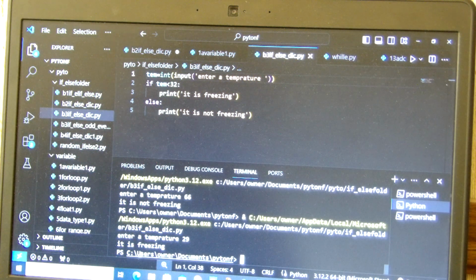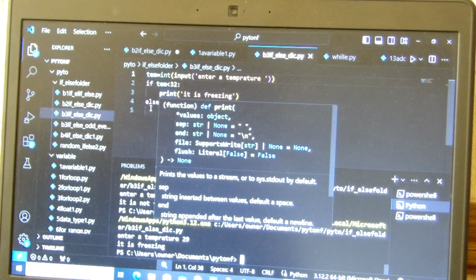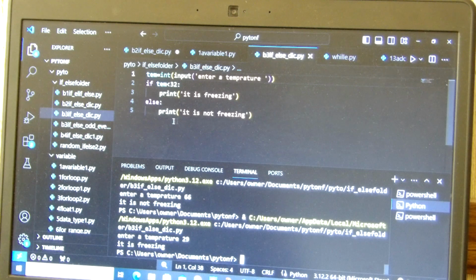It's freezing. So if this one is true, it executes the next line here. But if it is not true, it comes here and writes whatever message is here. So this is another if-else.